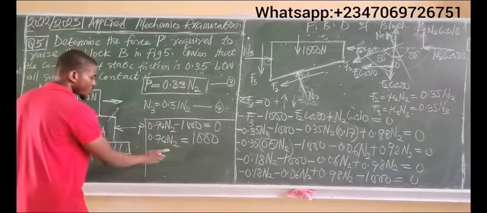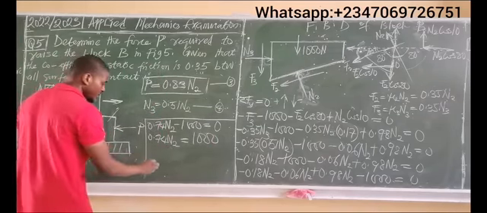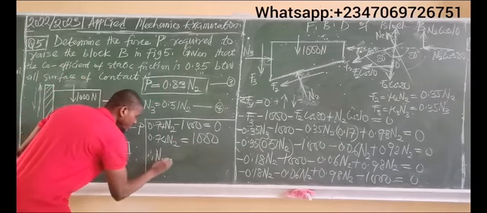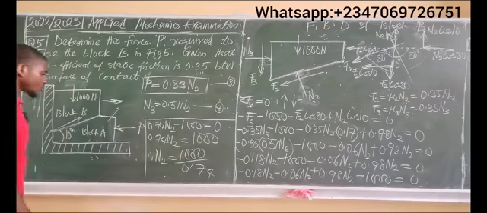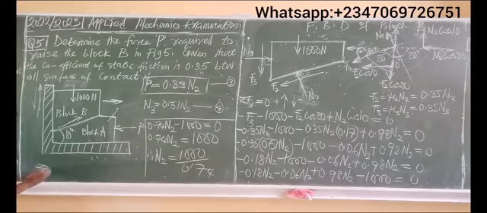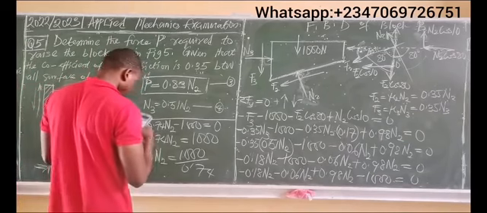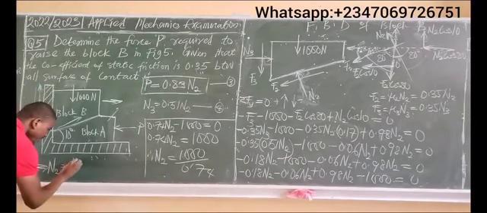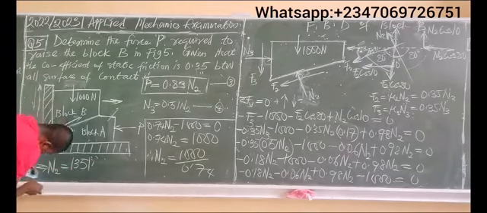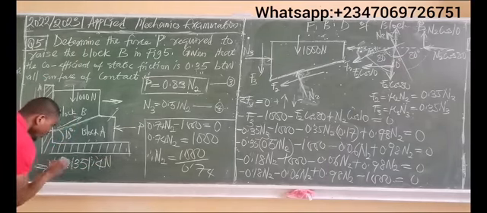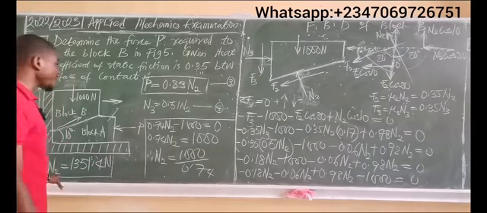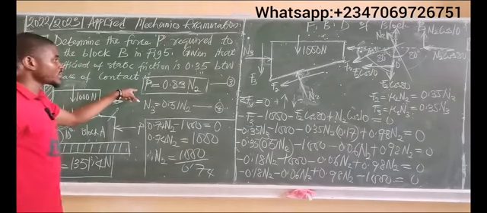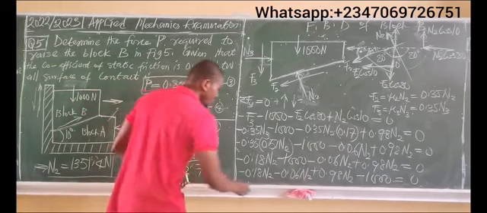Now we divide both sides by what? The coefficient of N2 to make N2 the subject. Therefore, N2 is now what? 1000 all over 0.74. So if we do this, we can obtain the value of N2, the normal reaction 2. So 1000 divided by 0.74 gives us 1351.4 newtons. Okay, so the normal reaction 2 is simply 1351.4 newtons. So if you have this as your normal reaction, you can now substitute into equation 3 to find the value of that horizontal force P.